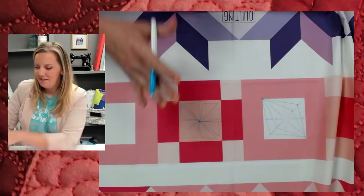So here you can see that not all my lines come together perfectly in the center. And that wasn't lack of trying. Like, this was on a video, this was me teaching my best stuff. But the thing is, they're not always gonna come to the center and it's gonna be fine. When you step back, our eyes make it look like we want it to look. And if we don't get it the first time, we'll just try it in the next couple blocks. Eventually we'll get it right. So don't stress out too much if it doesn't come perfectly to the center.